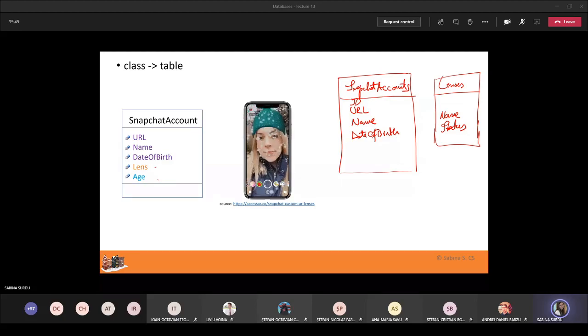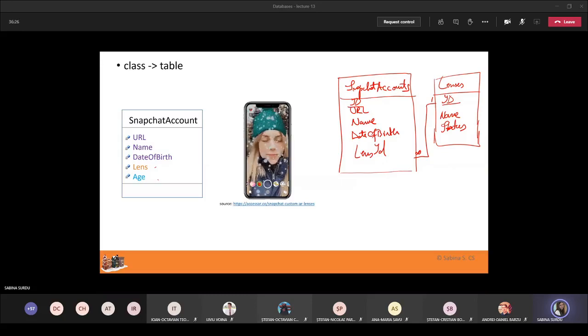As the name for the surrogate key, I'm going to use an ID, and I'm going to use this one in all the tables. So this one will be the primary key. And then as the name for the foreign key, I'm going to use the singular of the table name followed by the ID. So in my case here, I will have a lens ID. And now we know that this one is in fact a one to many. Okay, so this is how we do things.